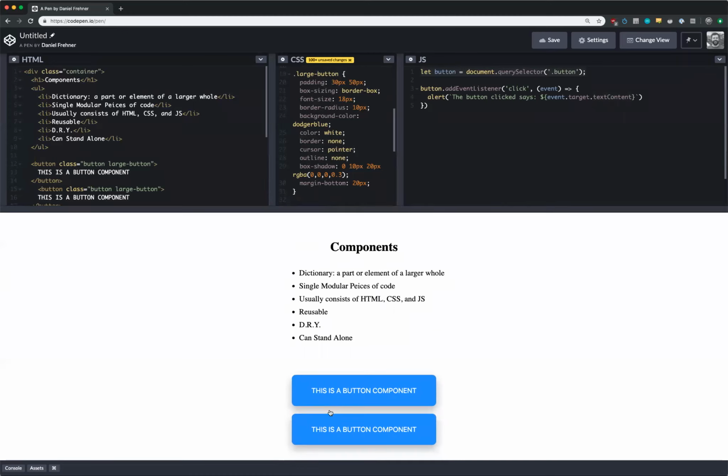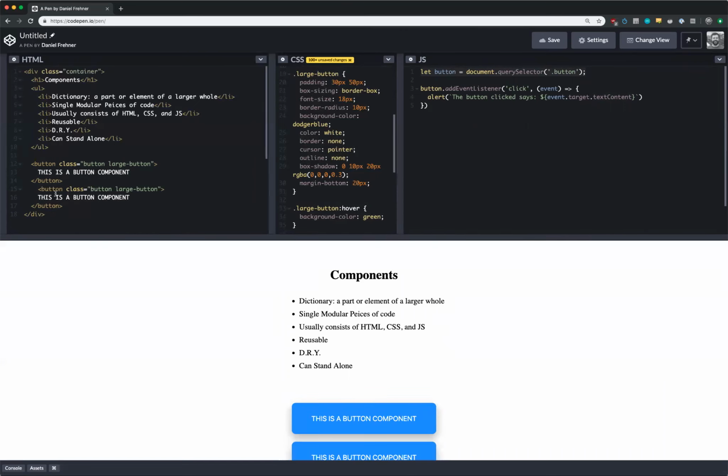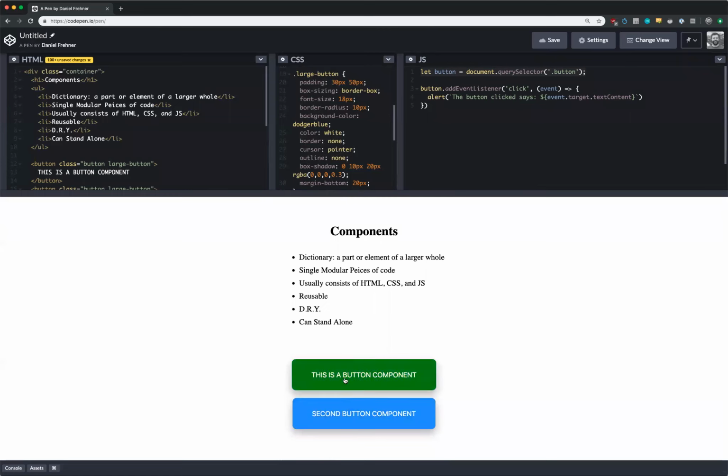Pretty cool that we've already been able to just copy paste that code in and add a button there, right? And it looks the same. Let's change what this says in here. Like, let's go second button component. Okay, so we've got two buttons here. We click this one, we're going to get the alert. It says this is a button component. We click this one, we're going to get an alert. Oh.